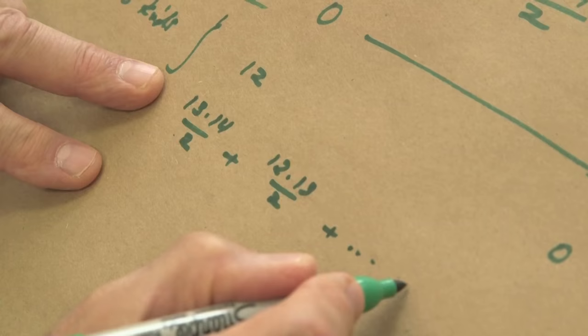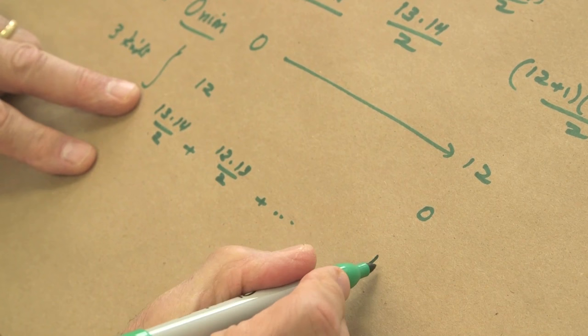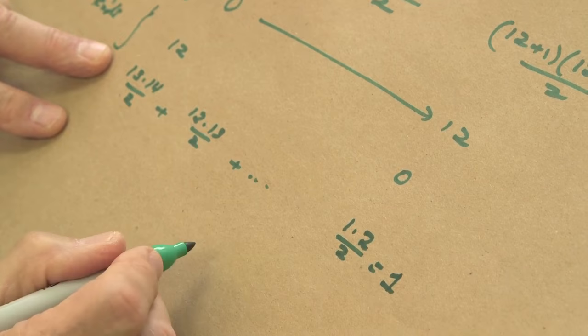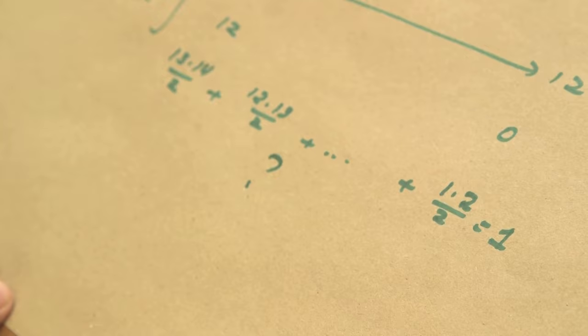If we have zero bagels, the number is going to be 1. And at least in this formalism, I have to take 0 and add 1 to it, and 0 and add 2 to it, and divide by 2. So that's also going to be 1. So I'll have a sum of numbers like this. You might think that there would be some way of evaluating that sum, but the answer is not obvious until you try to do some kind of analysis of a formula. And in fact, what is really needed here is some other perspective, some other way of doing the problem.